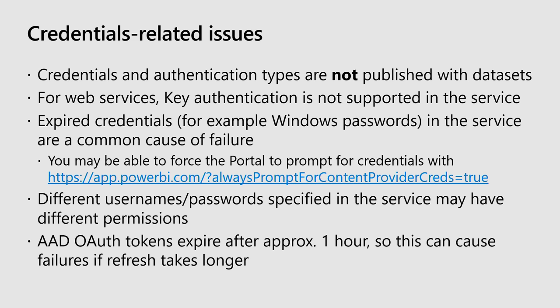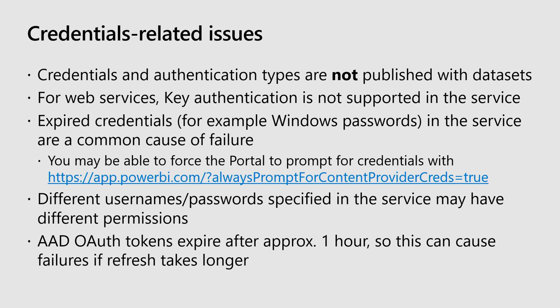Another issue that the Power Query engine will run into is credentials. Now, similar to data privacy levels, credentials and authentication types are not published when you publish your data set. You have to set these separately in the gateway or on the data set after you've published. And once again, it could well be that you log into a service with your Windows account, and then 3 months later your password expires. Well, Power BI is going to fail if it can't connect because your password's expired.